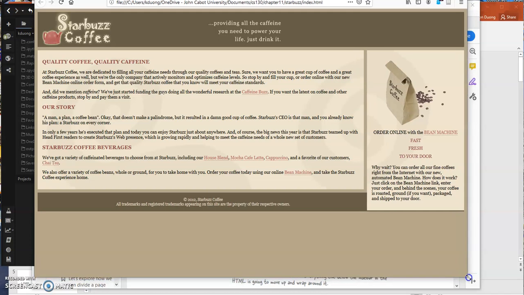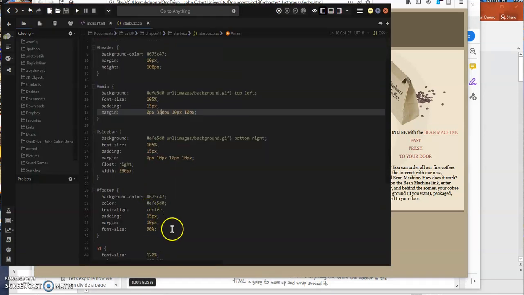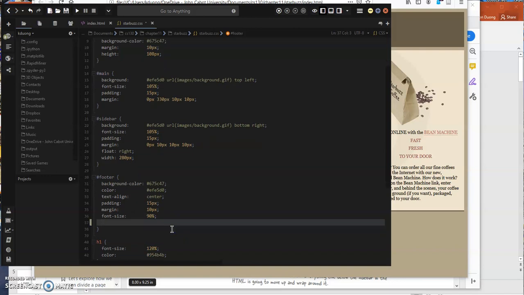And the way to do that is to say, I don't want anything to float on top on the right side of the footer. So what we do is we put a property called clear, okay? And we clear the right side, meaning that if there's anything overlapping on the right, bump it down, okay? So let's go over to the footer section, and we're going to put a clear, and you can see that there's right, left, both, okay?